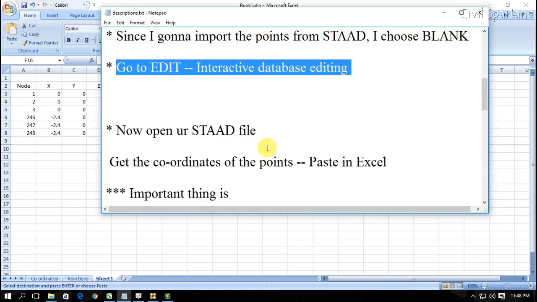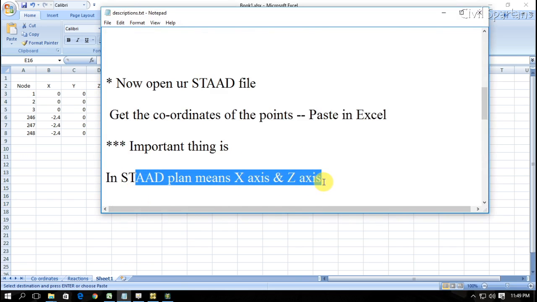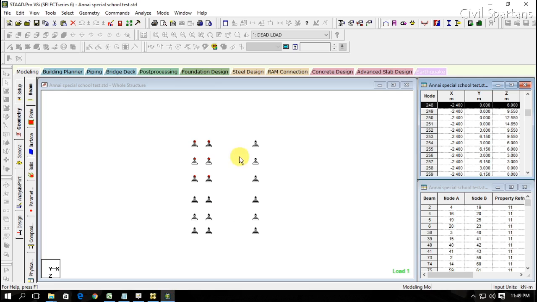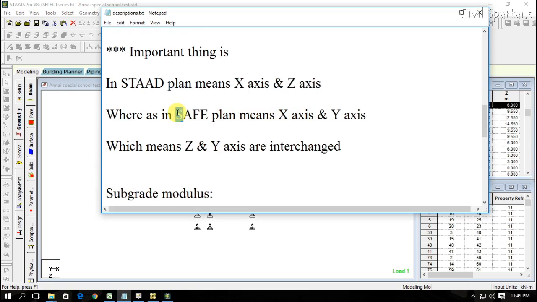Then the most important thing is, in STAAD plan means x and z direction. You can see this. Whereas in SAFE, plan means x and y direction.